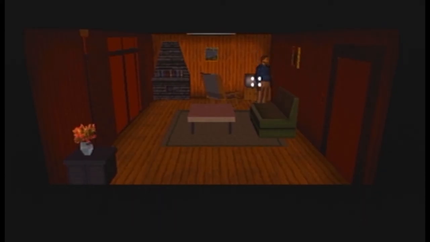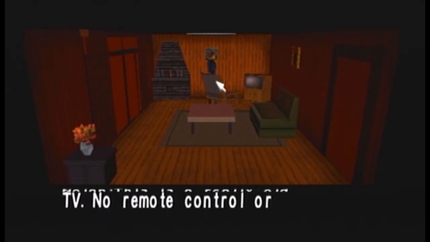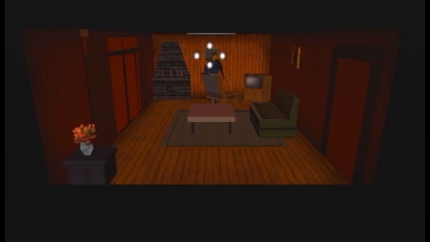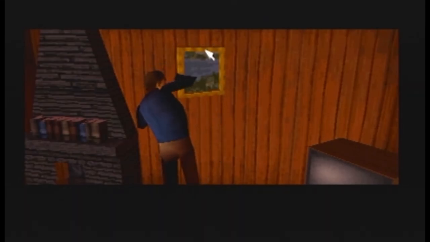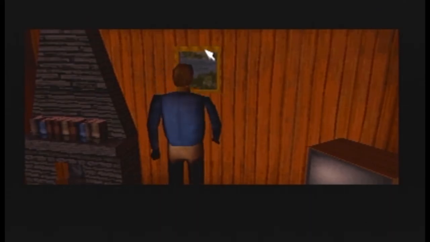A portrait. It looks famous. Let's check out the TV here. And the chair while we're at it. This is a really old TV. No remote control or anything. Oh, so it was the little knobs. Oh, those are old. A rather comfortable looking rocking chair. Okay, let's check out the picture here. The frame is protruding a bit from the wall. I wonder if there is something behind there. There's nothing here. Sad panda.